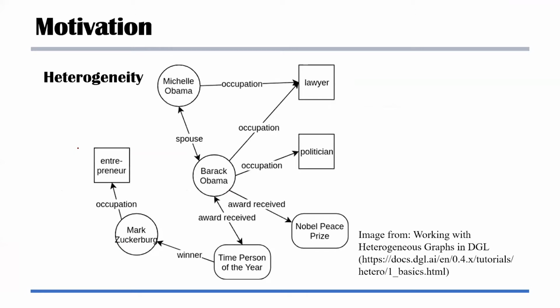work. The very first one is heterogeneity of the graph. This graph shows that there can be more than one type of node and more than one type of edge on the graph. When the graph becomes increasingly heterogeneous, the proposed embedding algorithm and other random walk algorithms can be more complex than the homogeneous one, right? Especially when the heterogeneity is increasing, the embedding function can be more challenging.